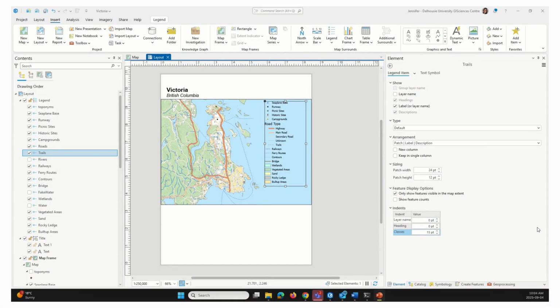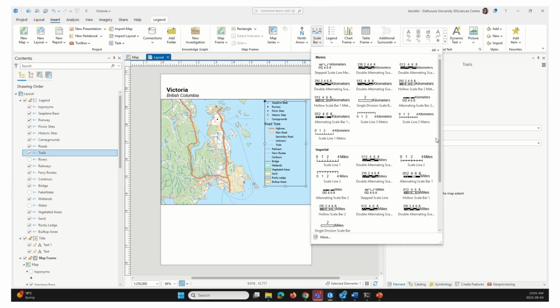Now we're ready to add our scale bar to our map. Remember, not all maps need that, but large scale maps, i.e. small areas, should have them. So again, here's my scale bar button. I'm going to click on it. There's a drop down. I can pick either the metric or the imperial.